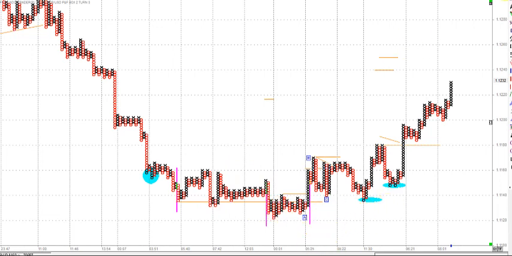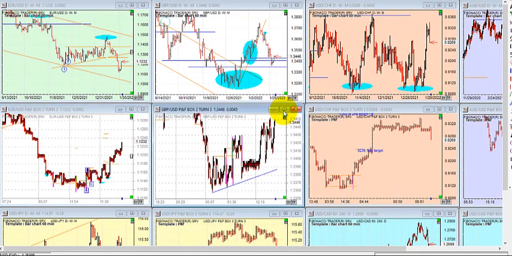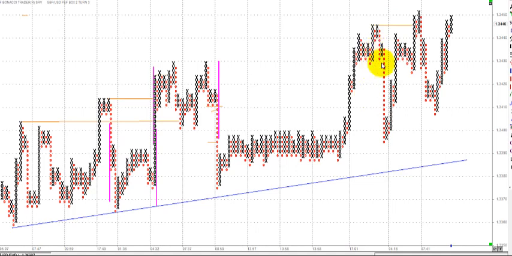So comparing this one, the euro dollar, to the pound dollar, I'm going to be a lot more careful with the pound dollar because you can see just how choppy this one is. This was from last week, but this one really didn't break out and give me that trending move the way you see it on the euro dollar. So that's the other thing. I'm very particular about getting into trades that I know are likely to move quickly. There's a lot more volume. I'm also looking at volume with my euro futures or pound futures charts.